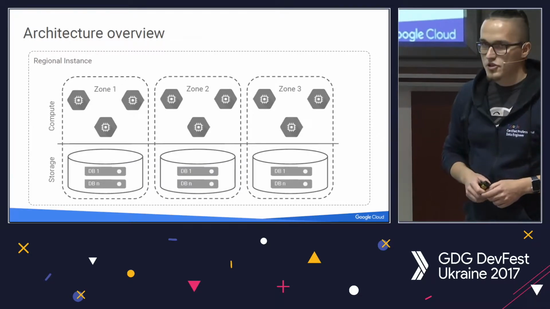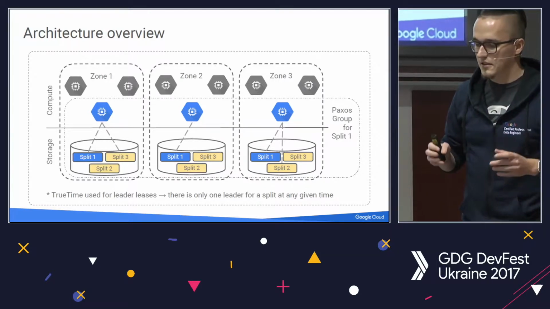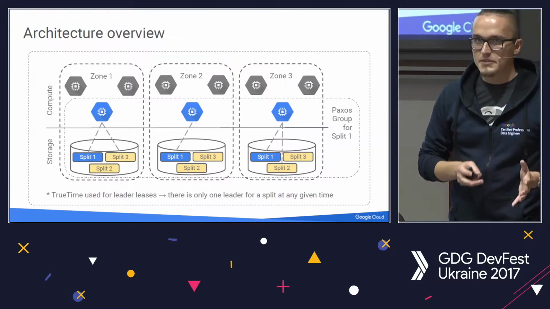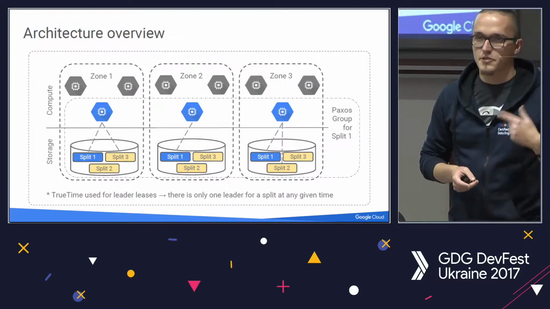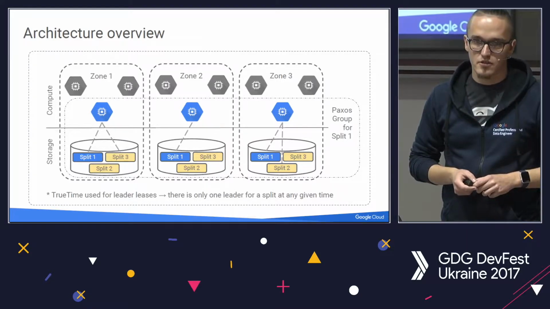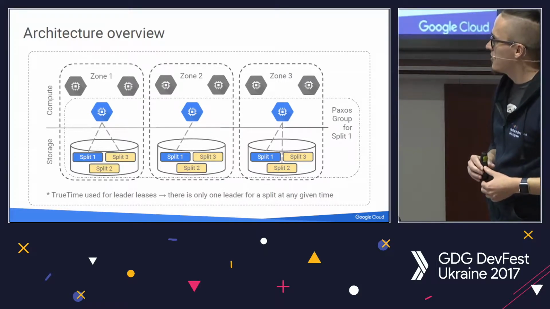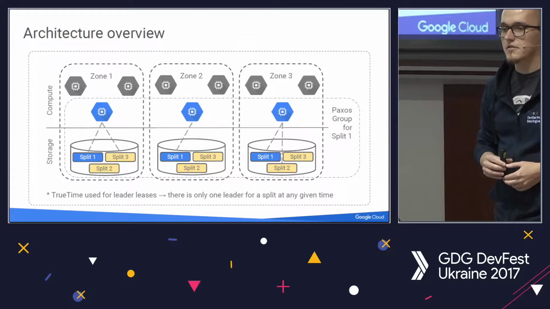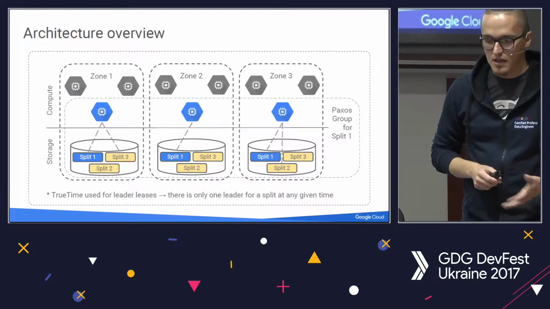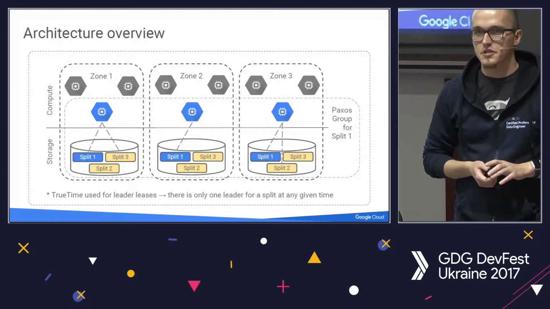Now, the notion of node. When you create an instance or when you edit an instance in Cloud Spanner, you specify how many nodes you want to be in there. Nodes are not VMs, nodes are the units of capacity. So how much QPS your Spanner instance will be able to serve, how much storage, net storage obviously, it will be able to serve. So the official recommendation is that when you run your database in Cloud Spanner and when you put the application workload against it, you keep the utilization up to 75%, both in terms of the QPS that you generate and in terms of the storage that you serve.